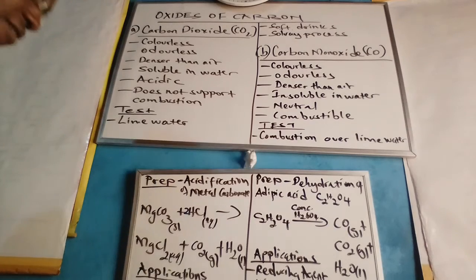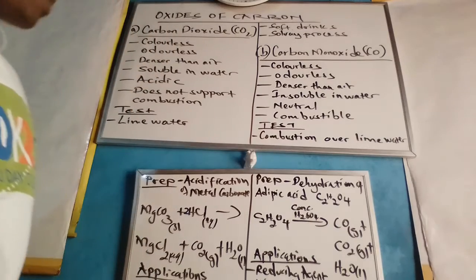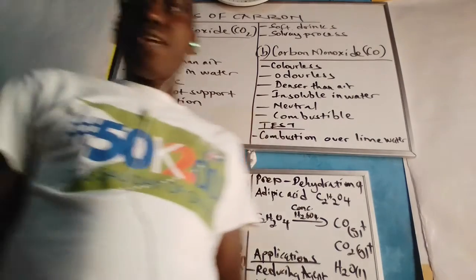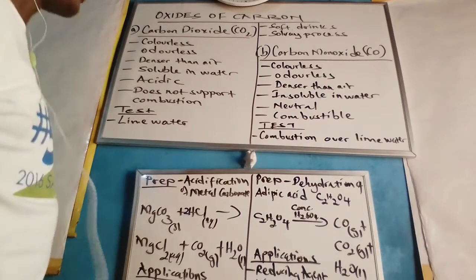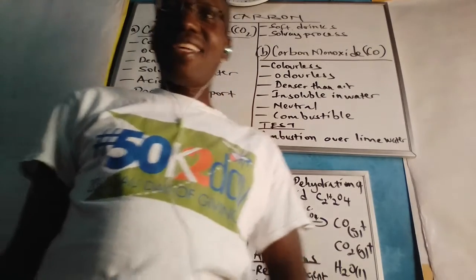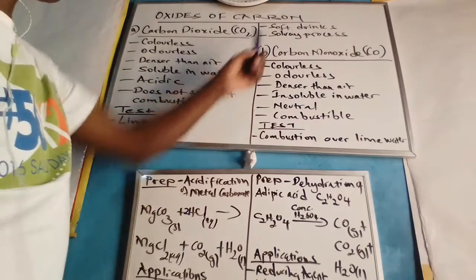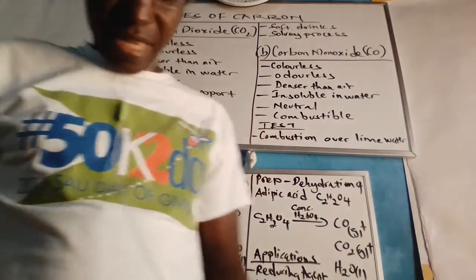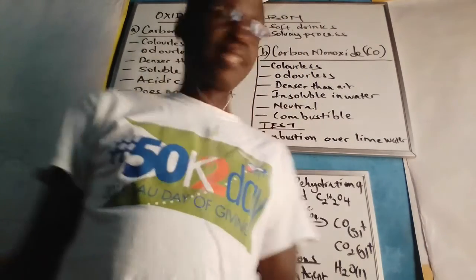Number 3, we can use it to manufacture baking soda, which is mainly sodium hydrogen carbonate, a leavening agent that is used to make some hot cakes. Next, we have soft drinks, which are in form of Coca-Cola and other fizzy drinks, in which carbon dioxide is condensed to act as a fumigant and also as a preservative. Now, we can also use carbon dioxide in the Solvay process, where it is used in the large-scale manufacture of sodium carbonate, a substance that is used in the manufacture of glass.